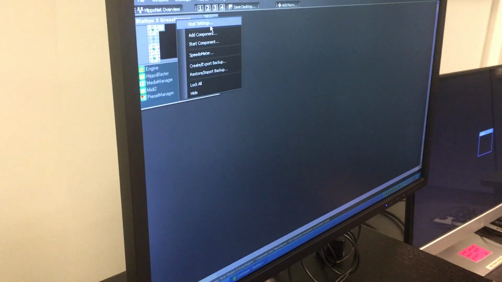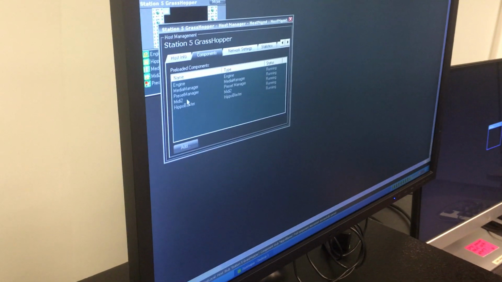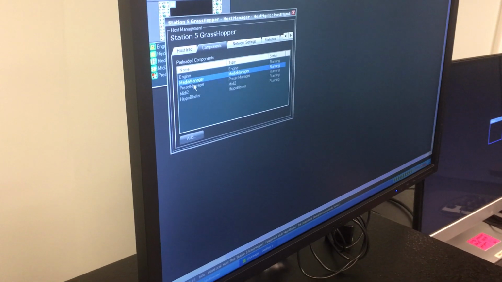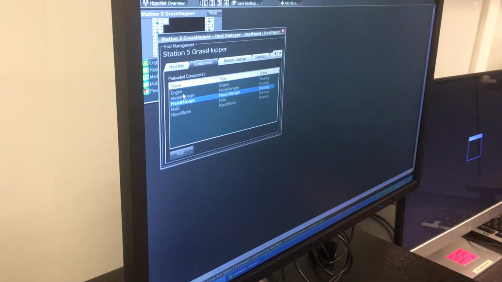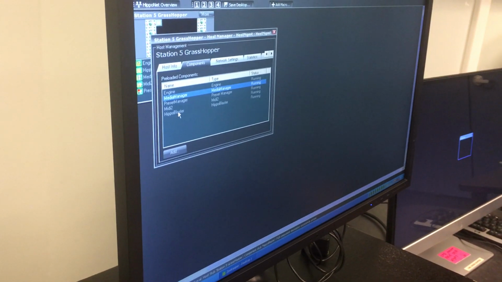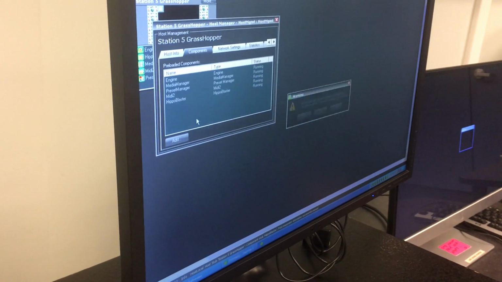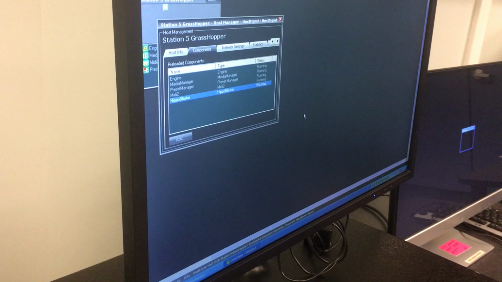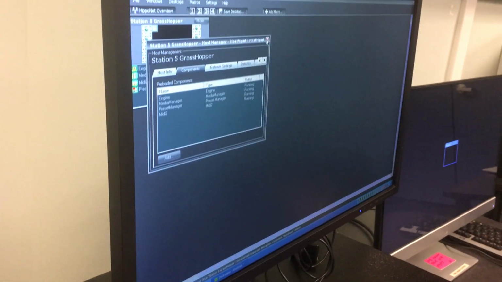So if you want to get rid of something, just go to host settings, components. How elite would it be if you found a way to put that game in play as the media? Yeah, I know, that'd be cool. Like, wow, his media is next level, bro. I was just playing a game. So you can delete from here. This is just like having the same section over there.